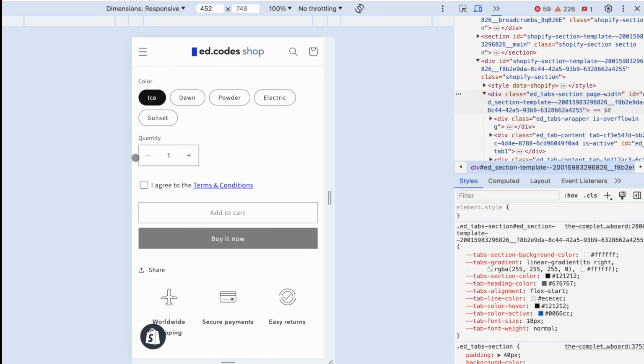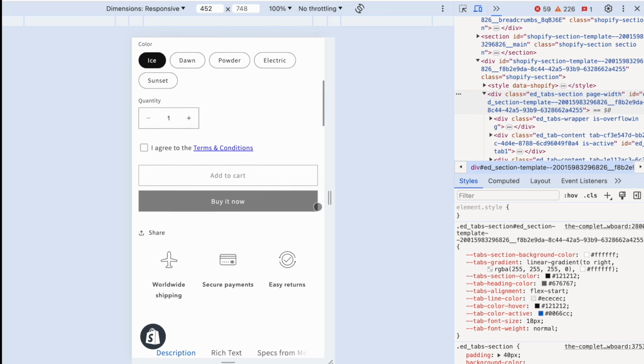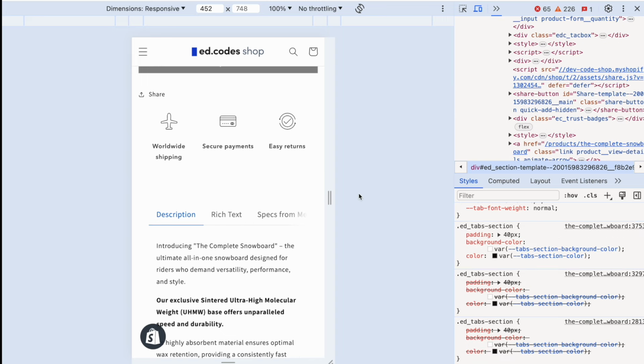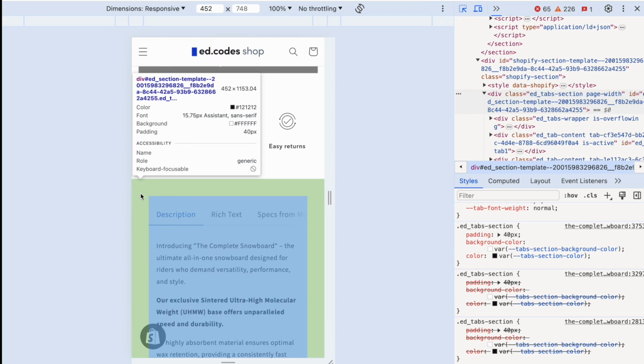And also I'm thinking, there is a narrower padding on the sides here in the rest of my theme, and yet there's quite a large padding on the sides here. So here's what I would do as a store owner to fix this issue. First of all, I want to understand the cause of this spacing. So I'll select this targeted mode here and I'll hover over that space.